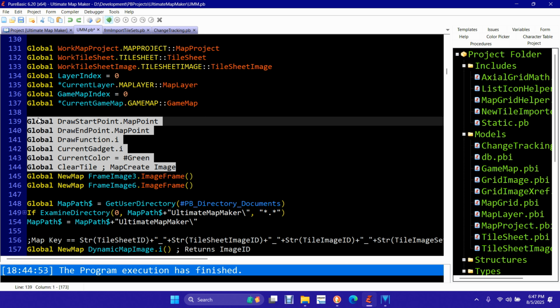Okay, so I have this start point, end point, a draw function, and then the current gadget, current color. I don't know where that comes from. It might be just left over. Okay, and yeah, clear tile has nothing to do with anything. So really, we're only looking at these four globals.